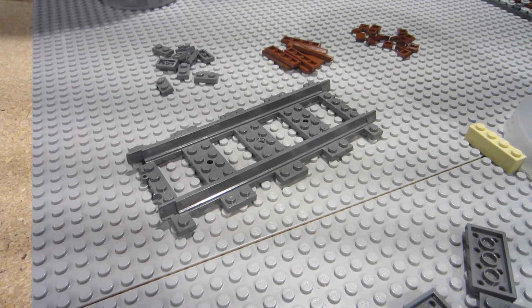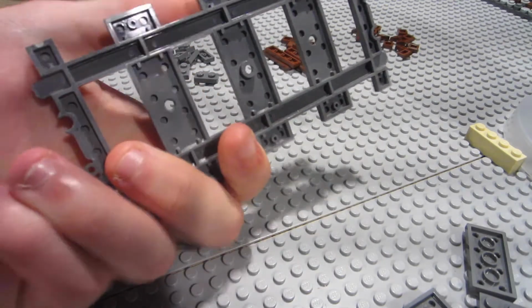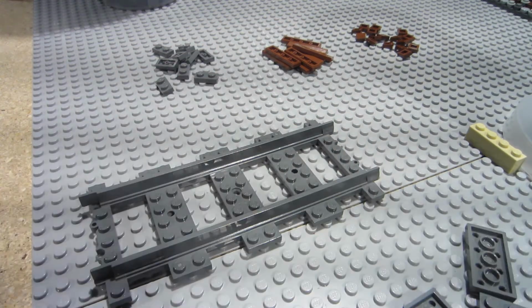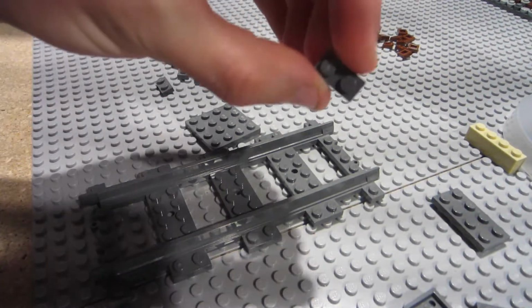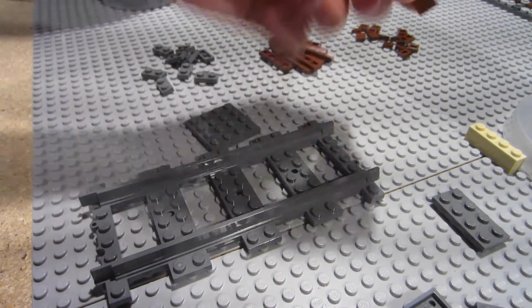I'm going to do the complicated part right now, and then I'll briefly talk about using a finished piece of track, what is left and what I am not doing. So first of all, again, this is just going to be for the straight track. You got your regular section of track here. I use these 4x4s in dark bluish gray, 2x4s dark bluish gray, 1x2s, 1x4 tiles, and 1x1 tiles.